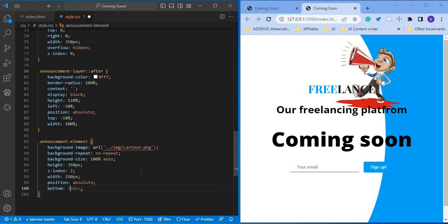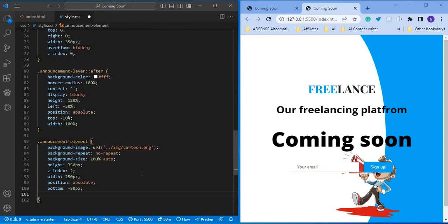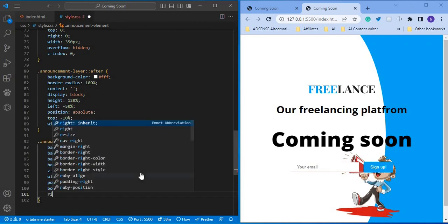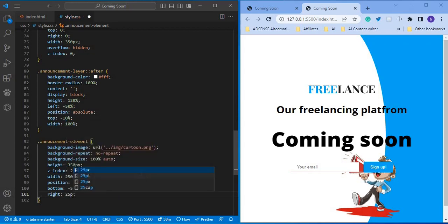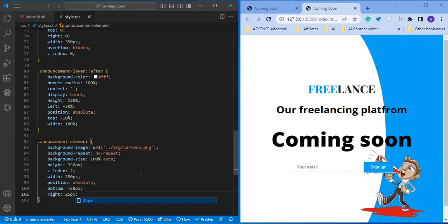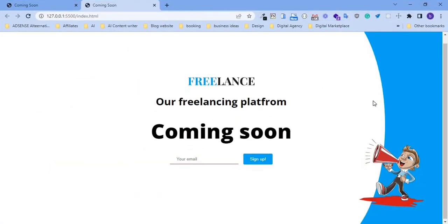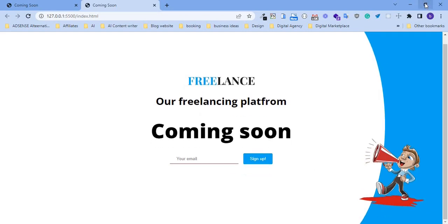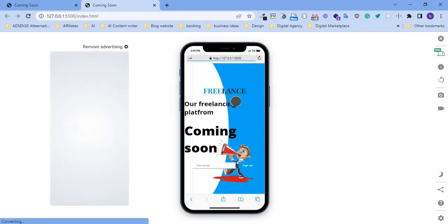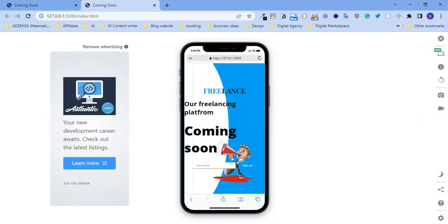We will add minus 50 pixels, and from the right, 25 pixels. This is styling for the, as you can see, this is how it should look like on the bigger screen. But on the small screen, it isn't great.